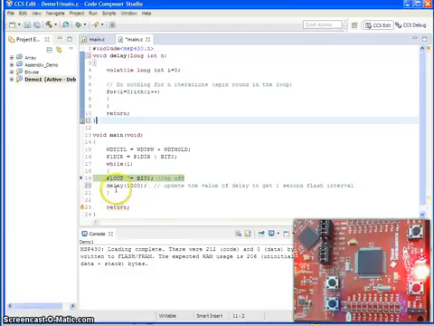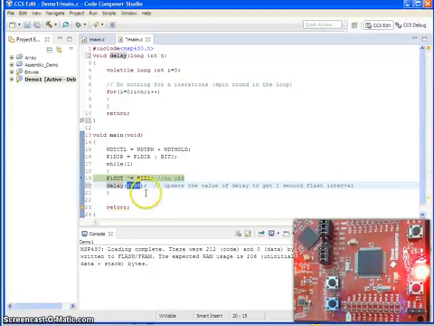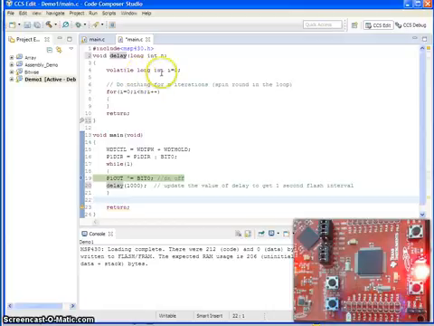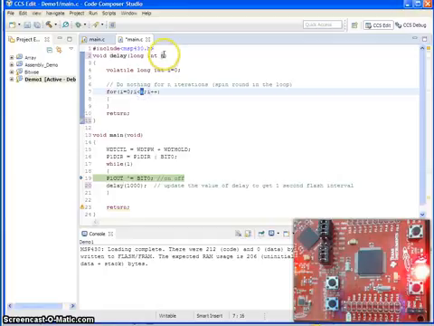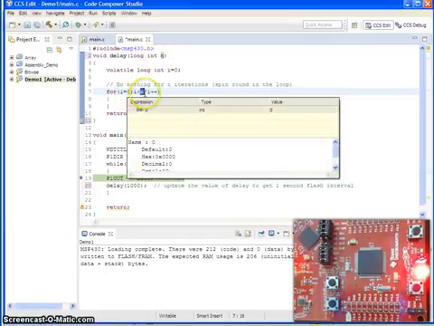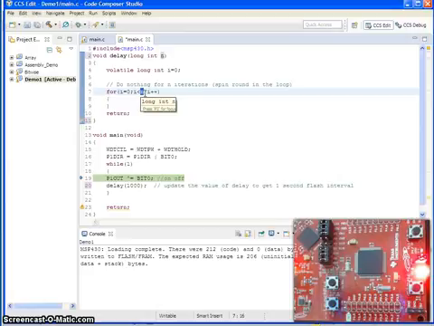Now you can see there is a function named delay. We are passing a value here, let us say 1000, and the value is received here and we have declared one more variable, and we are counting from 0 up to n. n is nothing but what we pass here, that means 1000. So we are counting from 0 to 1000 just to spend some amount of time. This is called a delay. Now let us download this program and test what the response from the LED is.